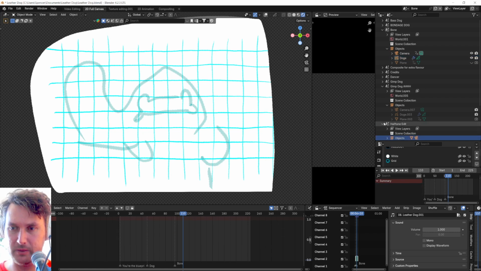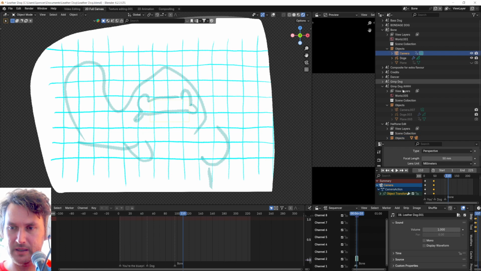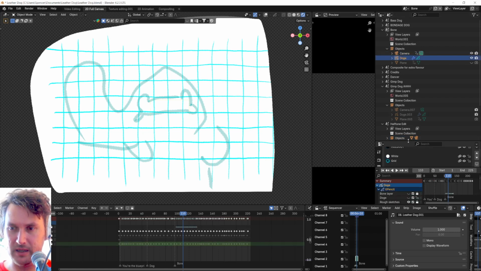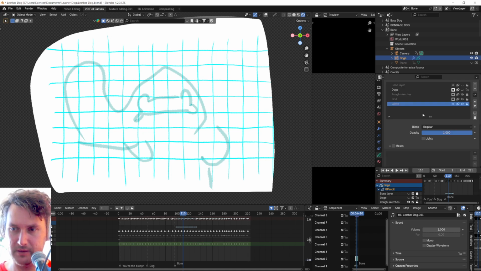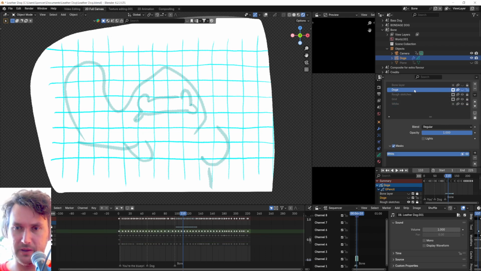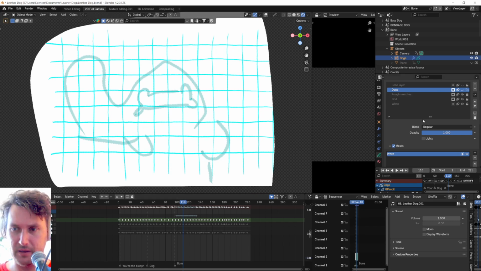And then I used a mask, which is another super cool thing, which I haven't mucked around with too much, but I think is great. So I've masked out a bunch of layers.